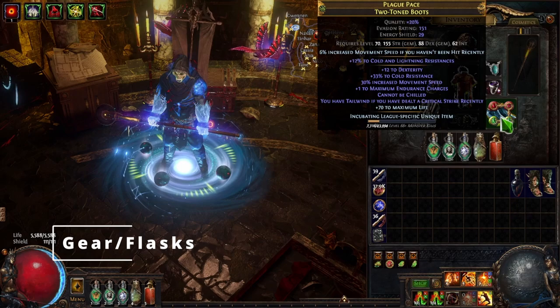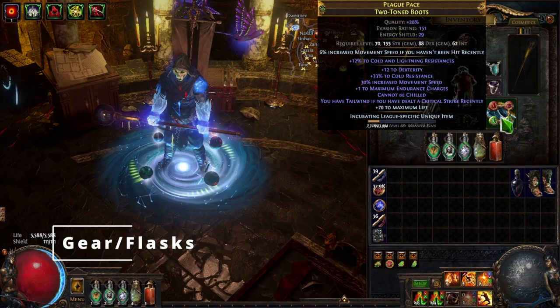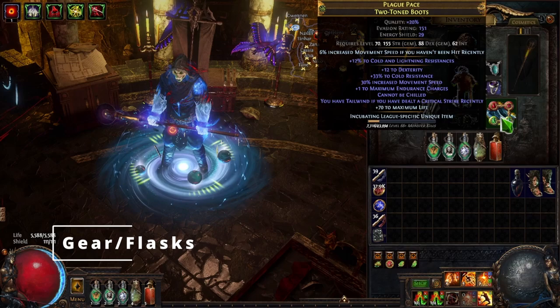In my opinion on the boots, now I have pretty nice boots right here. You can see I have +1 to maximum endurance charges on the boots along with tailwind. Anywhere you can get endurance charges is great. It's going to be more damage mitigation for the build overall. So if you can get the +1 to endurance charges on your boots, definitely get it. But the main thing that you want to get here is your 30% increased movement speed, and you want to try to get tailwind if you've dealt a critical strike recently.